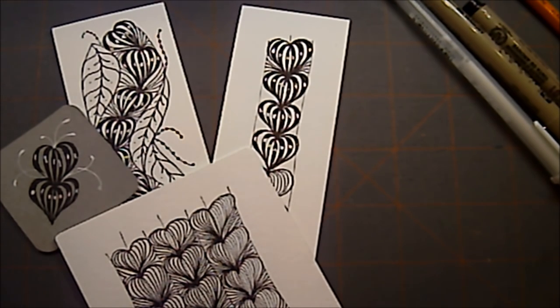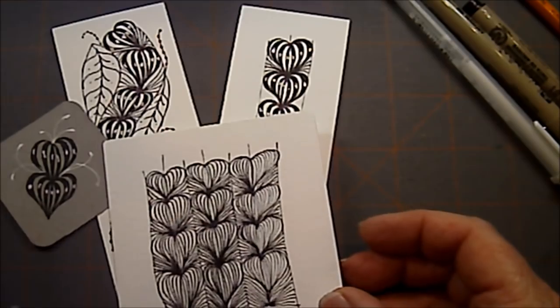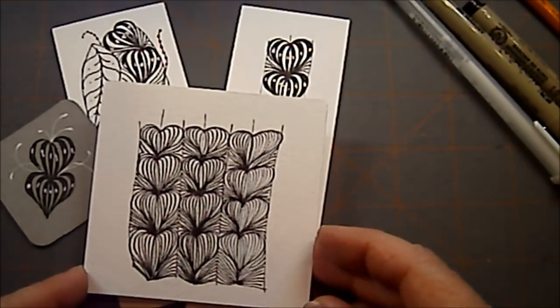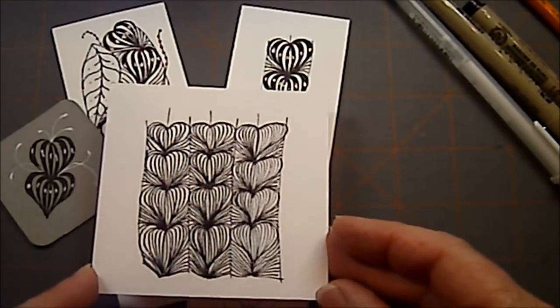And today, I'm just working on hearts for the next little while, so we have a bunch of hearts we can do Valentine's with. This one is Heartstrings by Helen Williams. And my goals for this year are to just introduce some ways you can change a tangle and kind of make it your own. And this is Heartstrings. I love it. It's a beautiful tangle.